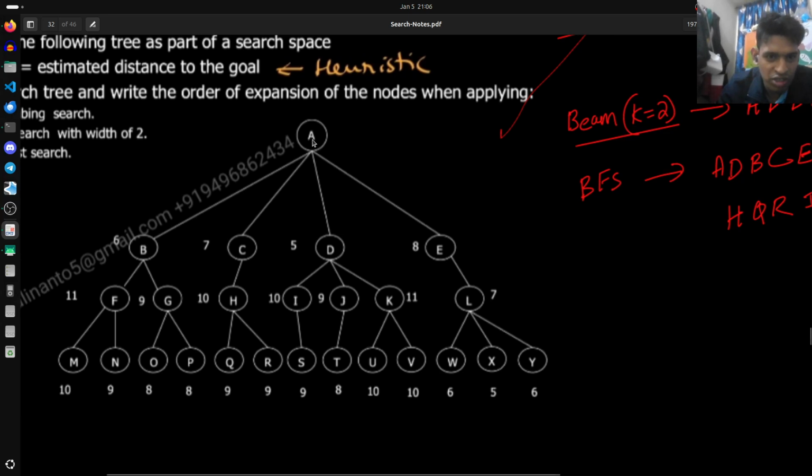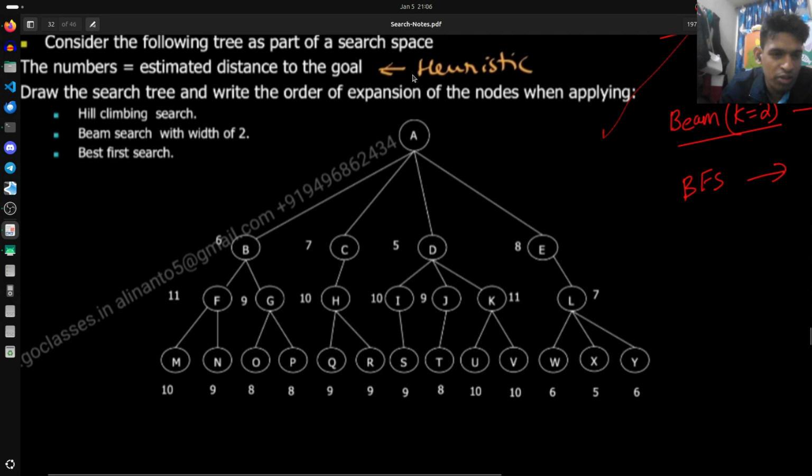Suppose instead of A, B, C, D they give some useless information, like there is no graph. Then what you have to do is follow first in, first out. What is the justification? Somewhere in the question they will give priority queue instead of fringe. The fringe is a very general thing. By saying fringe, I am not focusing on the data structure, but by saying priority queue, I am restricting myself to the data structure.